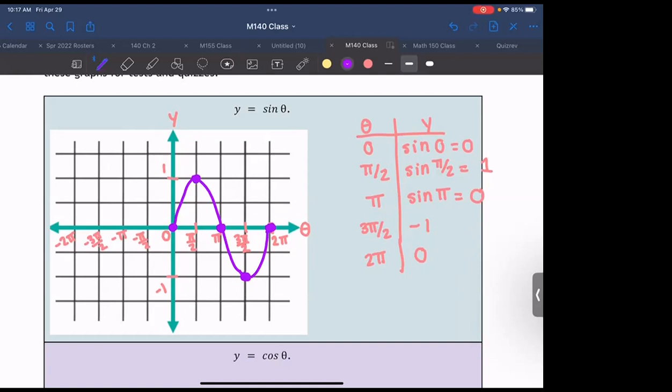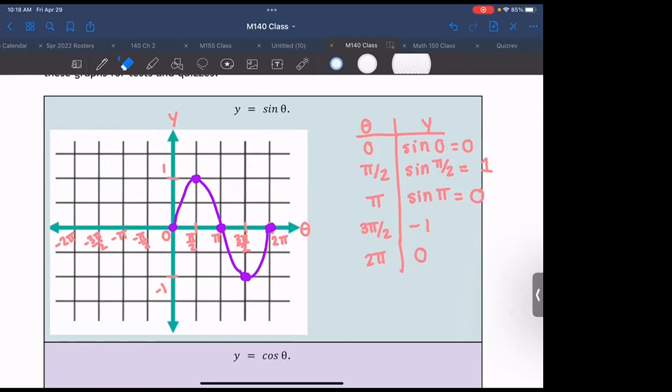Now, remember, we don't just have angles between 0 and 2 pi. We have negative angles. We have angles that are bigger than 2 pi. And I guess I could plot these and use my X and Y chart to do that. I'm going to tell you I don't have to though. Anyone know why? Yeah, it reflects over. And the reason for that is we have a unit circle. Circles repeat, right? If we go around the circle once and we go around it again, it's just going to keep repeating the same values over and over again.